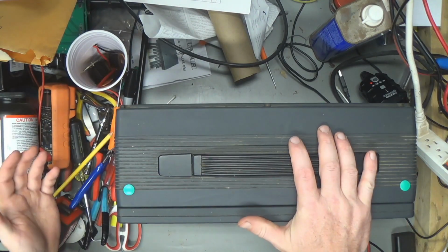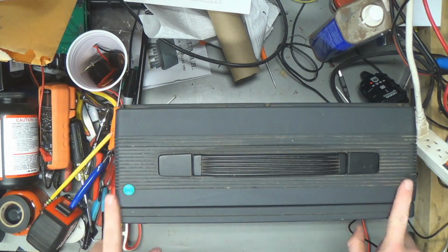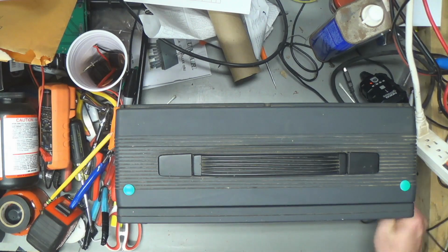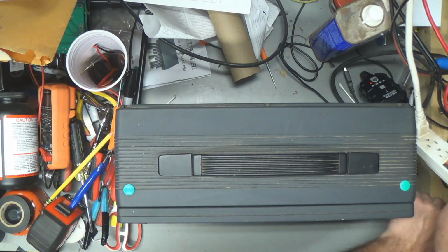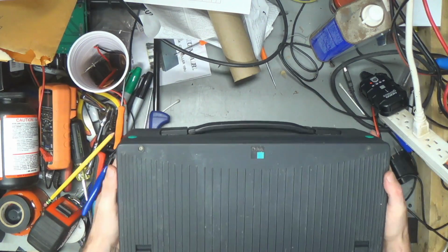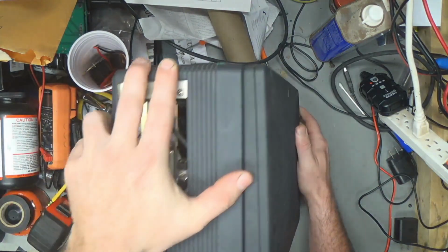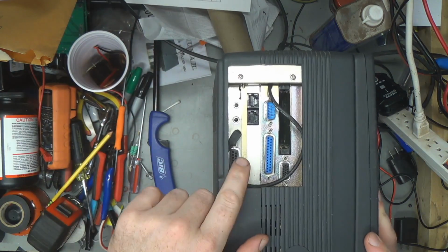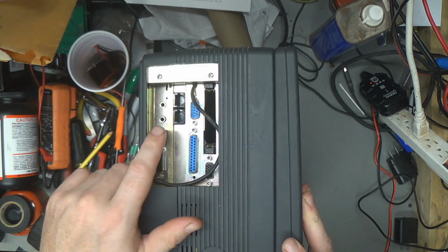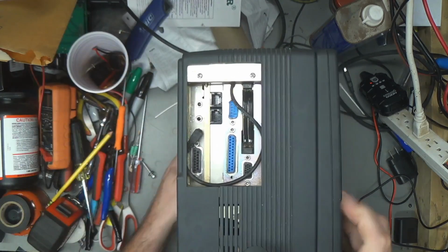This is actually quasi old computer stuff. You can probably tell from the top buttons, this is a Dolch Luggable. I don't think it's one of the packet analyzers per se, but it is a Dolch Luggable of some kind. There's the front where the keyboard is, and it's got what look to be ISA cards here, and it's got a sound card in it. That's a little unusual for a Dolch.